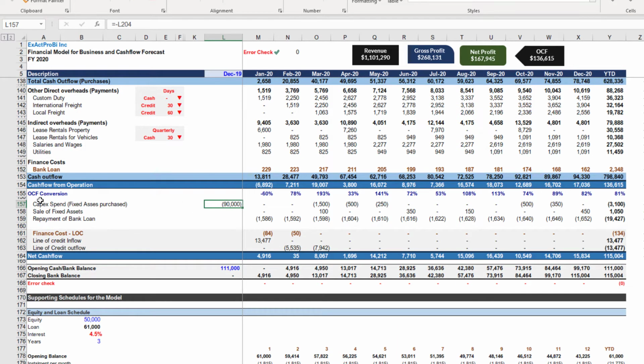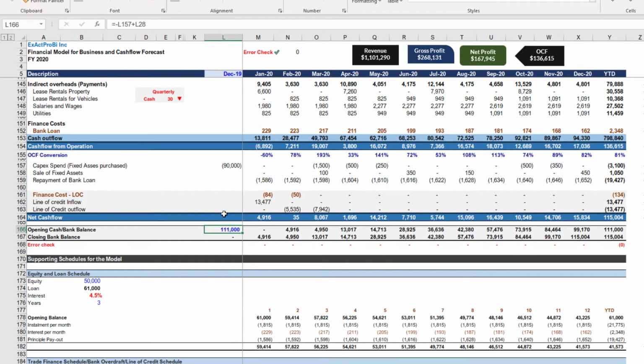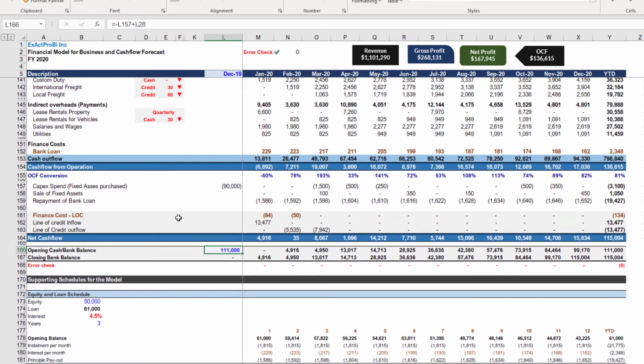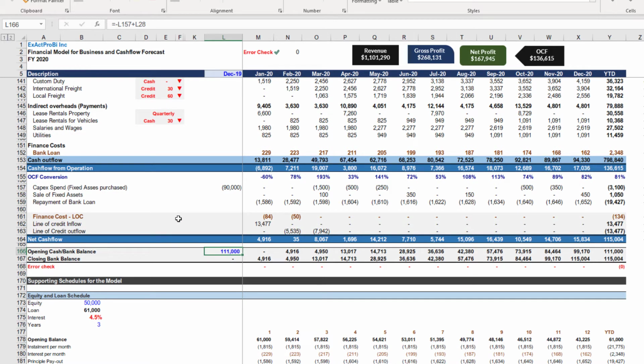Now below that we have other payments. For example, we have a capex, that is fixed asset. So initially when we started this business, we brought in total capital of 111,000. So $111,000 we brought in from our own funds or from any other sources, from our families. Maybe I have put an assumption that we have brought $111,000 as capital.